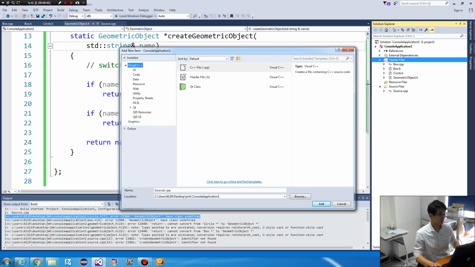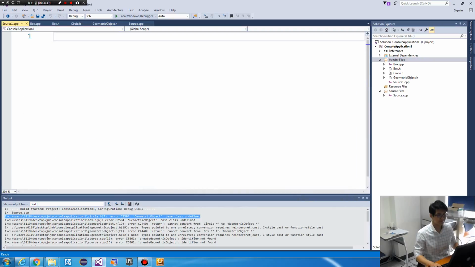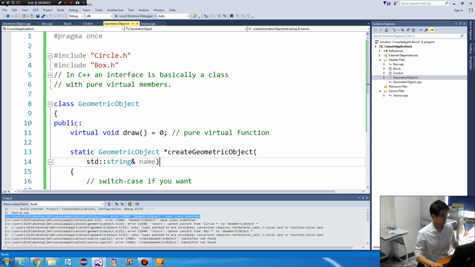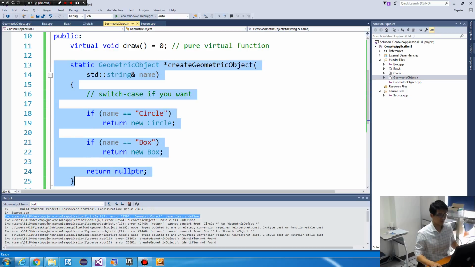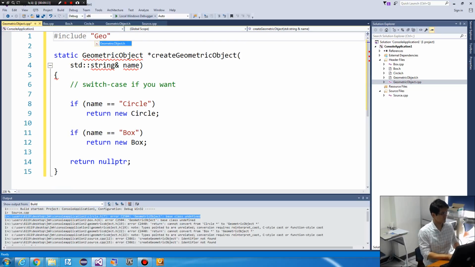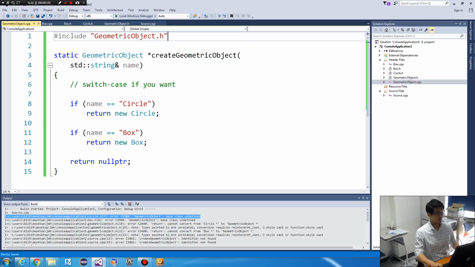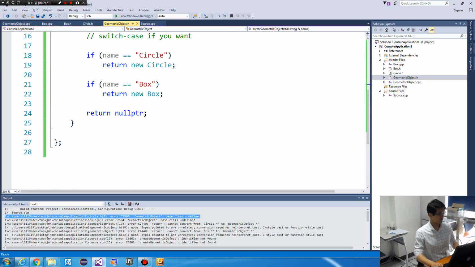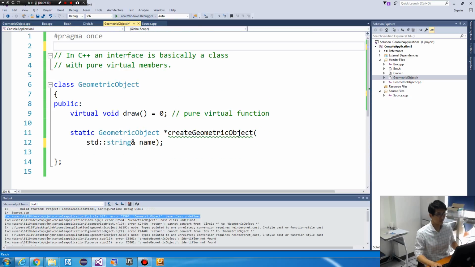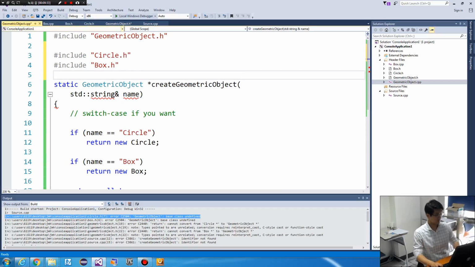Add new CPP file. Okay. Let's move this one to, okay, and remove the body, and it also means that you don't need to know the details of these classes here.